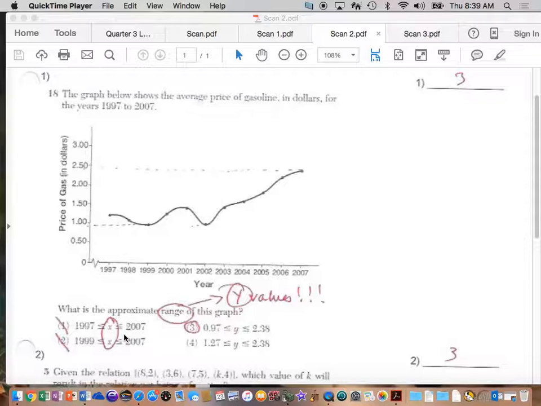Where did you blow it if you put choice 1 or 2? You put the x value. You put the x value. That's nice. If it would have said, what's the domain? Oh! I do like to change questions a little bit for tomorrow.